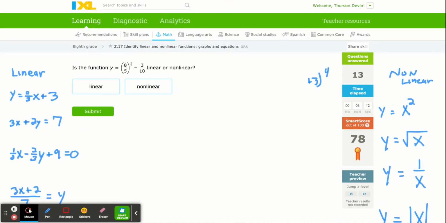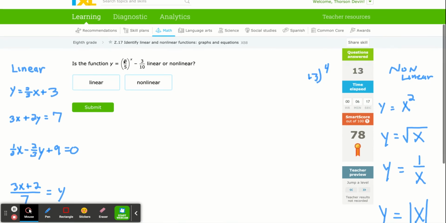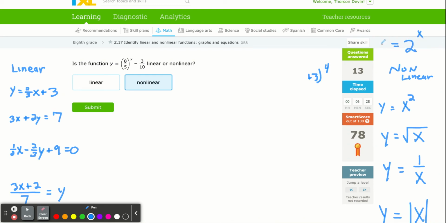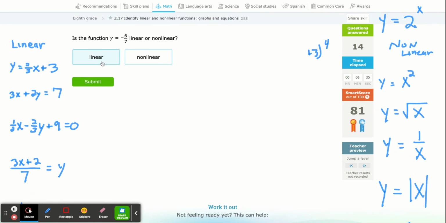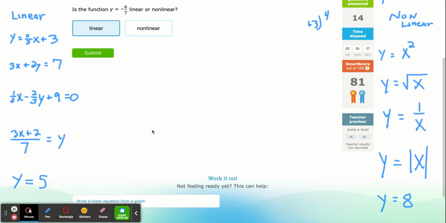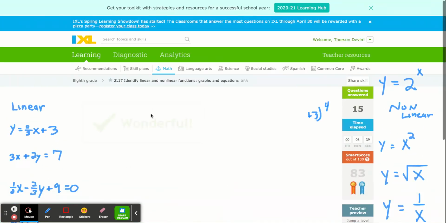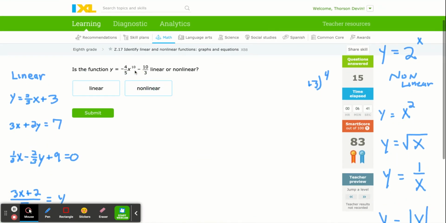Ooh, I have a variable that's an exponent. Again, anytime you see exponents, and you know, especially if it's the variable that's the exponent, that's nonlinear. I didn't put that one over here. So I should have put that one over here as well. If you have 2 raised to the x, so the variable is an exponent, that would be nonlinear. That's linear. It's like this one down here, the y equals 5. It's just a horizontal line at -6/7. Ooh, I see this huge exponent, nonlinear.